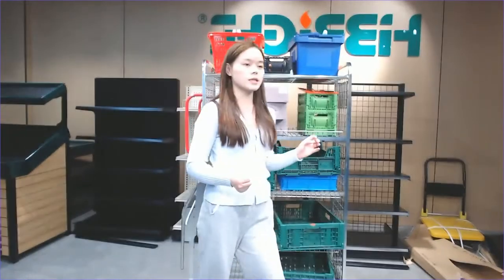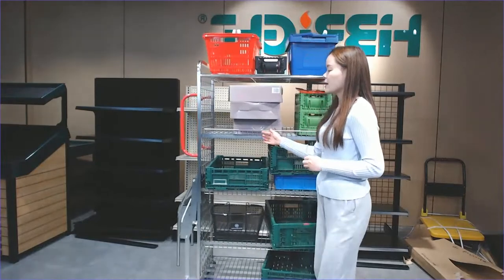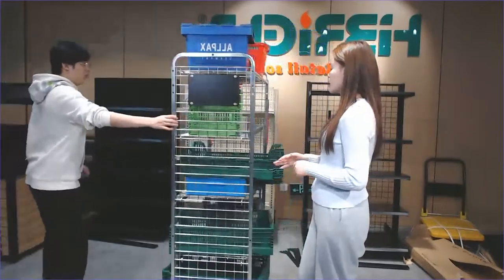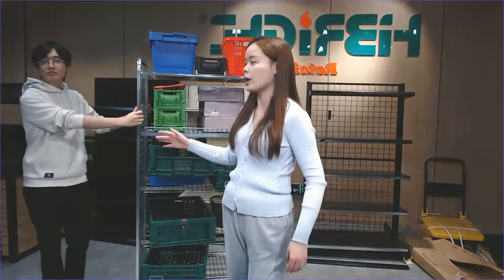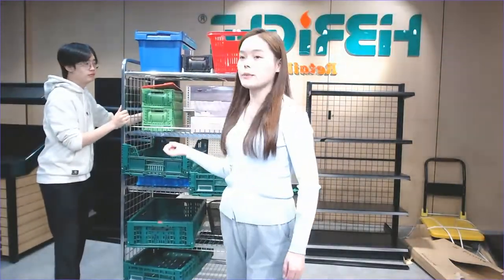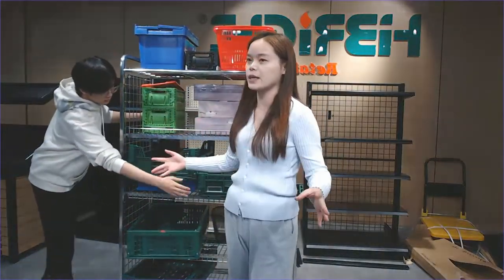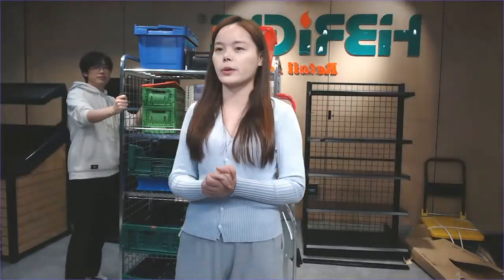If you're interested, you can just contact us and we will share with you some more information about this one, okay? See, this is really a good one. If you're interested, share with us some ideas and we will share some different recommendations for the warehouse trolley. Because for different trolleys, the loading capacity will be different. Different customers have different requirements about the size, about the loading capacity, and then we can help you to do the different recommendation.